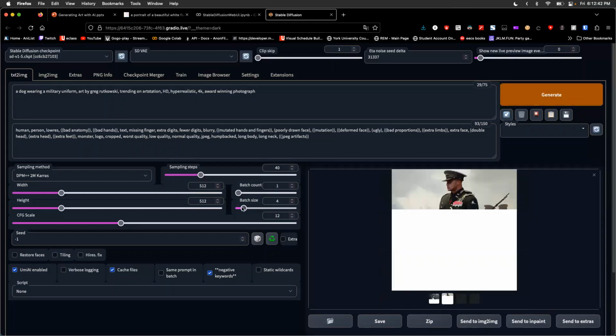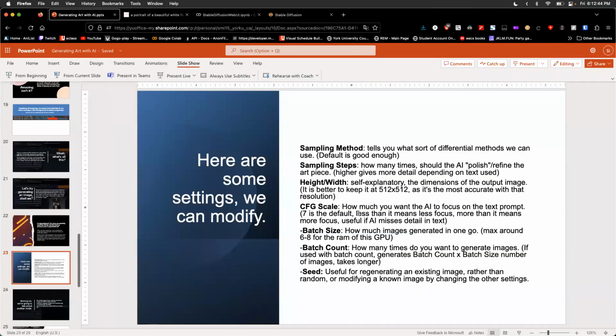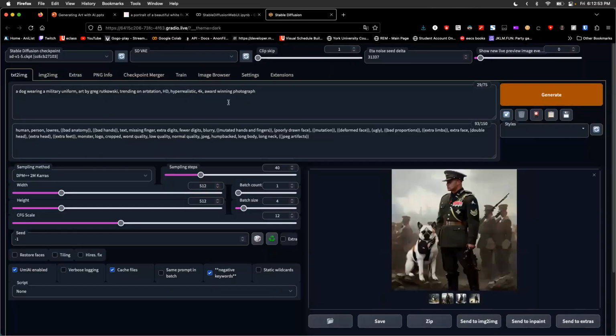But yeah, if you want to, you can produce 1,000 images by a mixture of batch count and batch size. I'd prefer you keep the batch size between 6 to 8, because it really depends on how much RAM the GPU has, so it can deal with multiple images producing at the same time. So 6 to 8 is the max, preferably. I prefer six, but you can use any batch count, because that's just the number of turns. There's no limitation, just the more time you have, the more you can do. If I want, I can produce 200 times 6 images, so you multiply them and that's how many images you're going to get after it's finished.